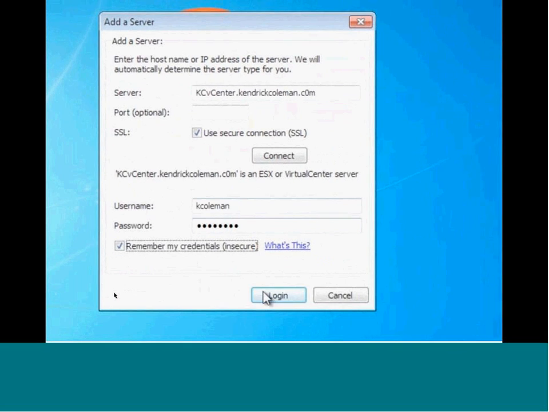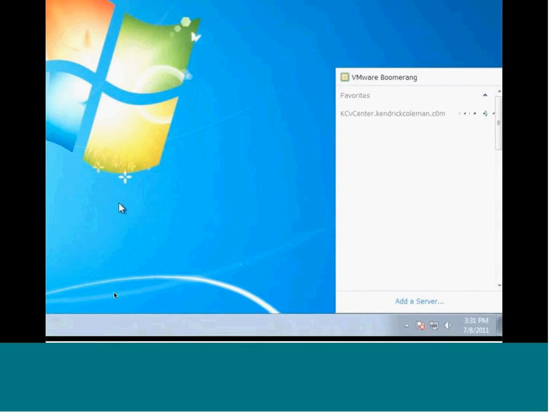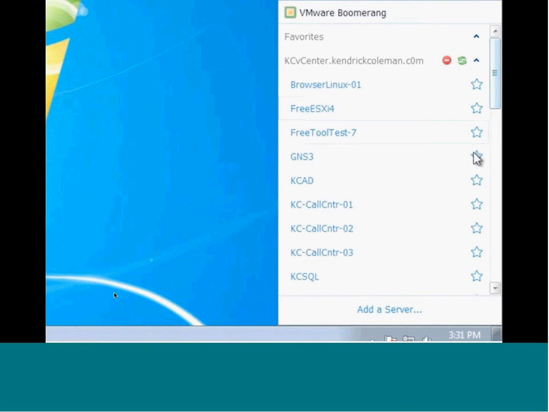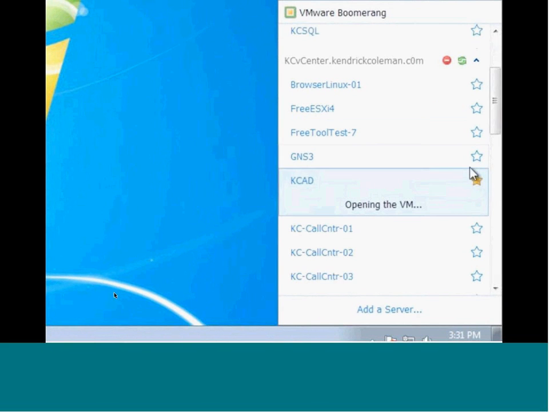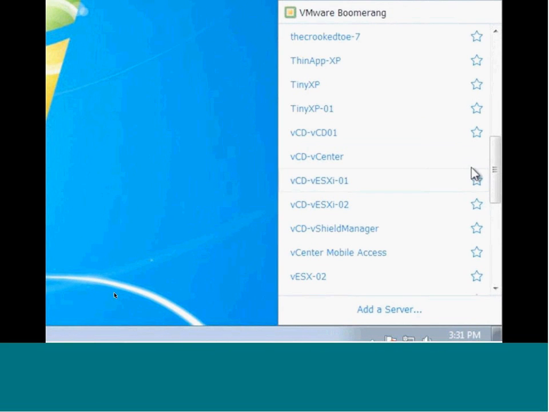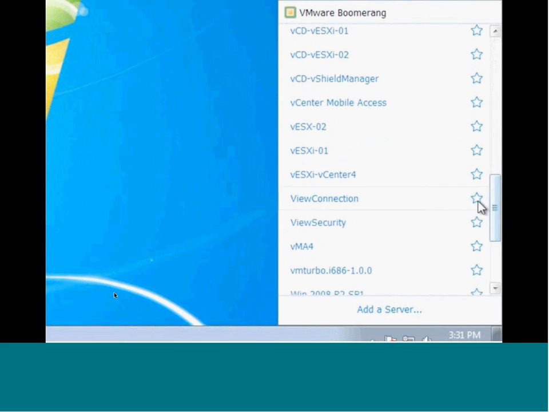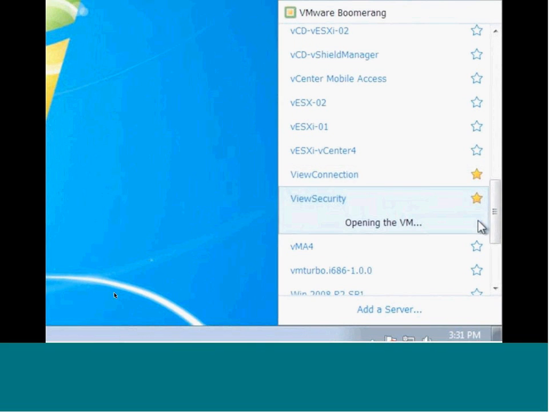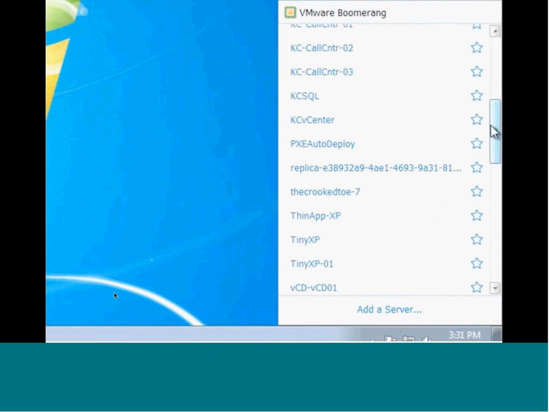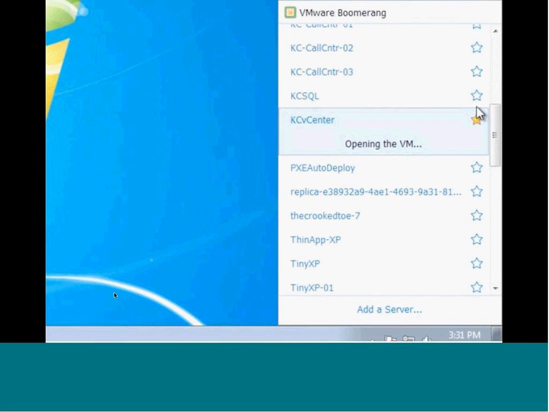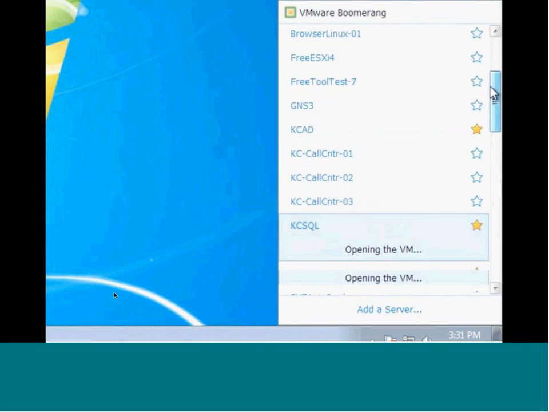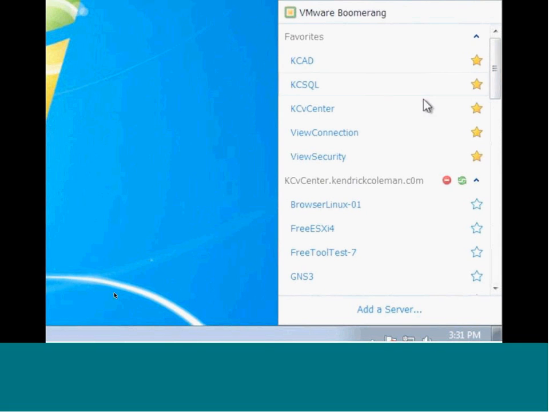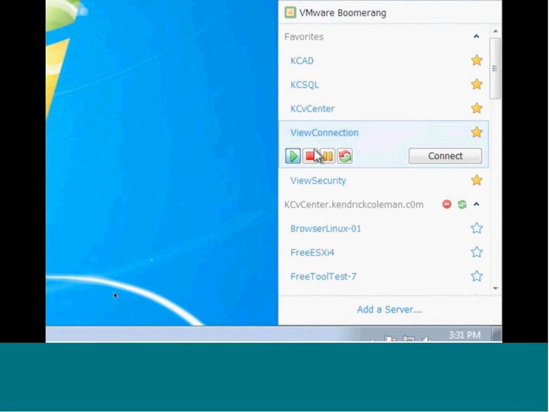I'll remember it because I like an insecure network, and I just like being able to quickly grab everything. There's a tool by SolarWinds that was somewhat similar to this, where you can just power a VM on and off. This goes a step further with favorites. For VMs that you always need to connect to, I can click on these gold stars and they're automatically added to the top.